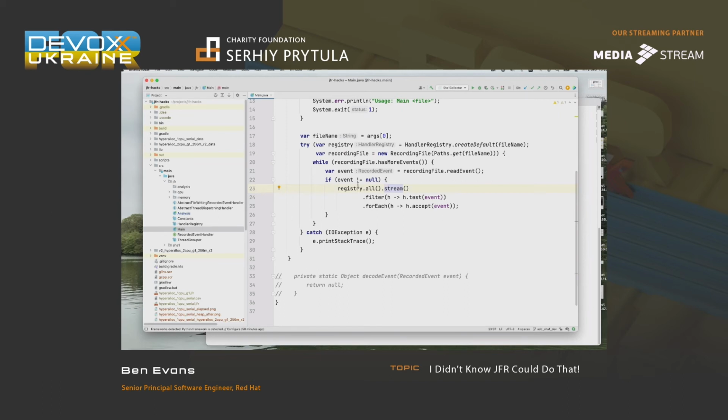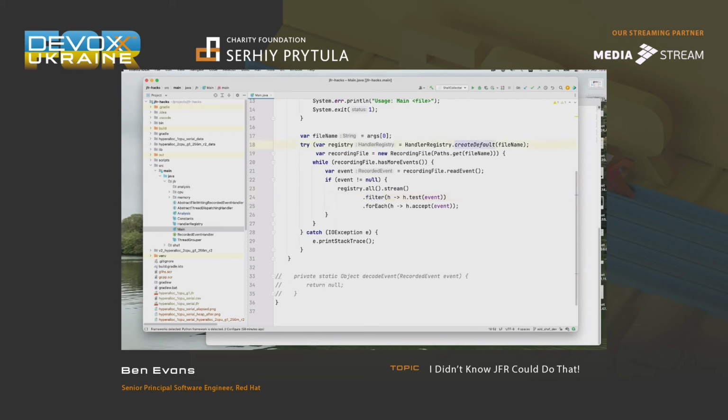Then we have a simple setup where, as the event comes in, we loop over the registry, and if the handler will accept this event, it returns true, so the filter passes, and then we just forEach and accept the event into any handlers that are left.